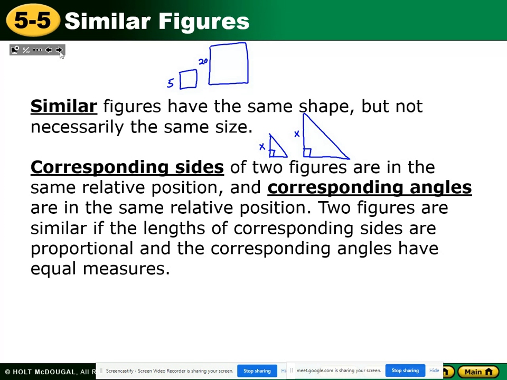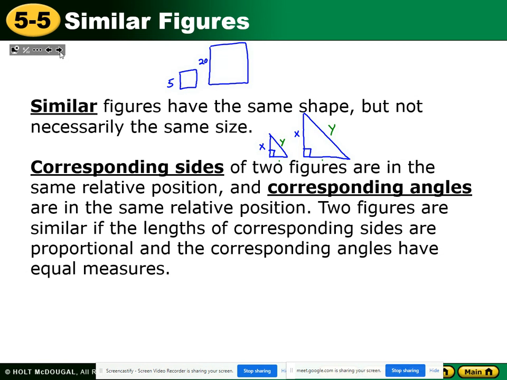Now, sometimes we'll turn these figures, and then you have to figure it out. But what about this one? If I put a y here, which side would be the y side on the other triangle, the smaller one? Would it be the vertical? The hypotenuse. Okay, that's a way to name it. Very good. The hypotenuse, the diagonal side, right? And then that leaves these two sides to be corresponding as well, right? All right, Tori, I'm seeing the eyebrows knitted. What's that mean? You got it? Okay. All right, very good. That's just what I wanted to make sure of.